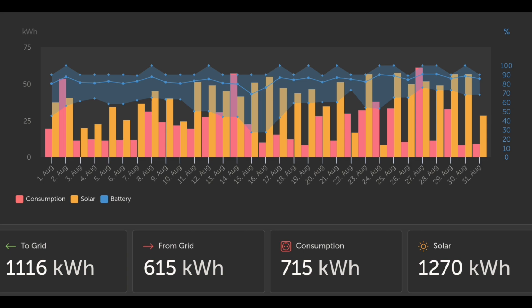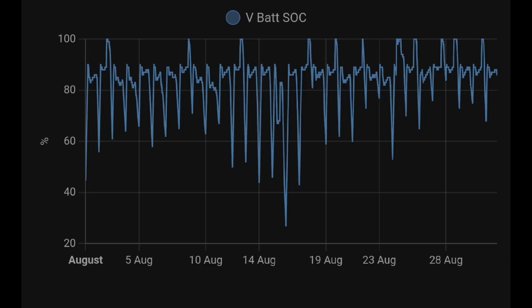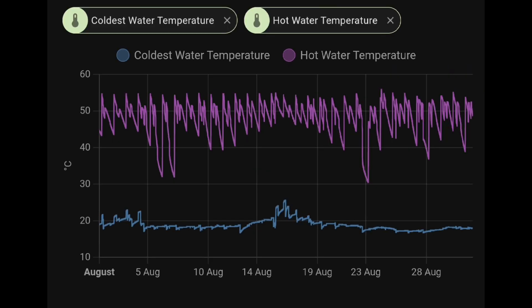As always with the Victron summary chart, I look at the blue area — the deeper the blue, the more battery I'm using each day, and the higher it goes to the top the more I'm charging to 100%. I'm not charging to 100% very often and haven't been maximizing export payments from the battery. The Home Assistant battery state-of-charge graph shows we hit 100% on eleven days, with the lowest point around 25% where I dumped almost everything out.